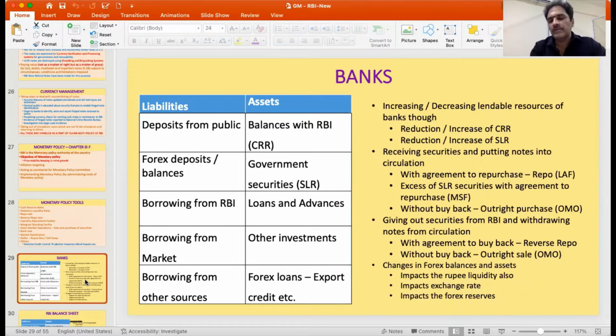So tomorrow, when these foreign exchange balances have to be paid up and the cycle reverses, the first thing that will happen is the market stabilization securities will be cleared. They will be sold. Then you will have rupees coming in, and these rupees will be used for purchasing dollars. So automatically RBI's foreign exchange reserves will come down. So monetary policy has a very important relationship with foreign exchange rate management also.